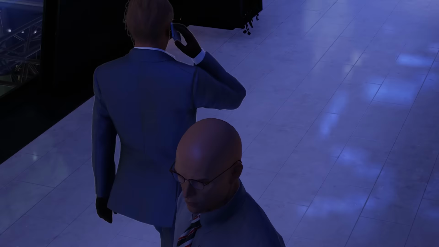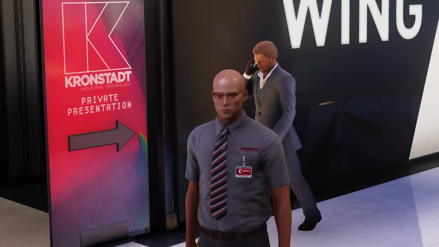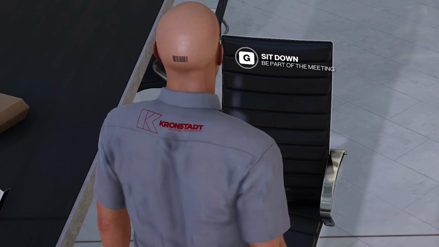No, the main event takes place on the top floor. Oh, hold on. He's talking about stuff. Wait. What's this? We'll detonate the entire floor using a new type of explosive. Whoa. Hold on. New type of explosive. That sounds right up our alley. All right, let me sit down and be part of the meeting.